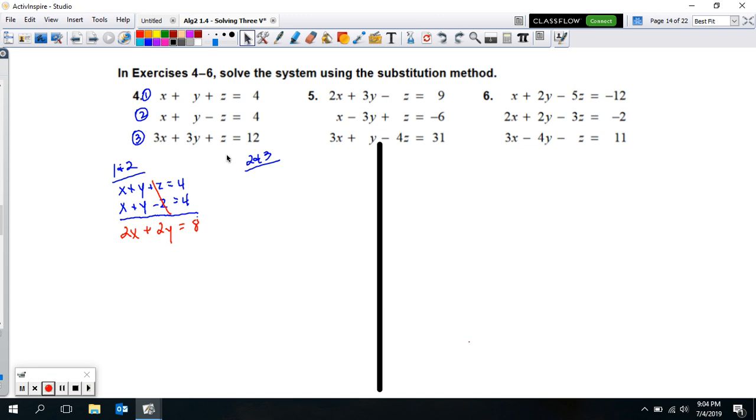For equations 2 and 3, as you combine those 2 equations together, the z's again will cancel each other out, and you'll get 4x plus 4y is equal to 16. And now we want to eliminate one of these variables. We can try to eliminate x with a 4x, 2x and 4x. If I multiply this by -2, that'll become -4x as well, so I can cancel it out with the positive 4x. So we want to multiply that equation there, the smaller one, by -2.